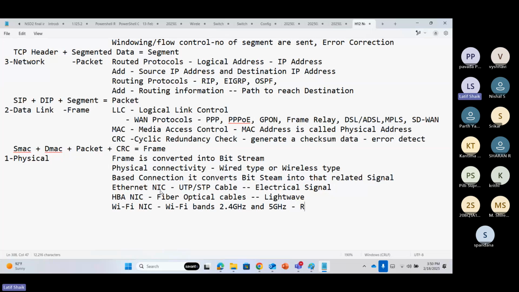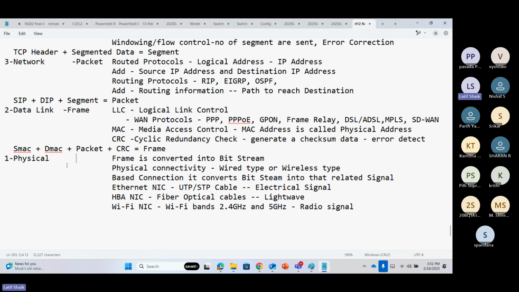Okay, it's called a radio signal. So Wi-Fi based NICs mean different frequencies, like a 2.4 connection and a 5 gigahertz connection, radio signals here.